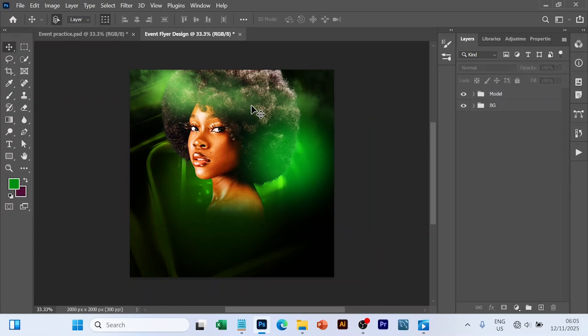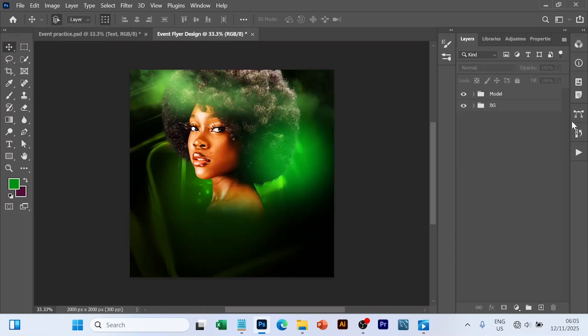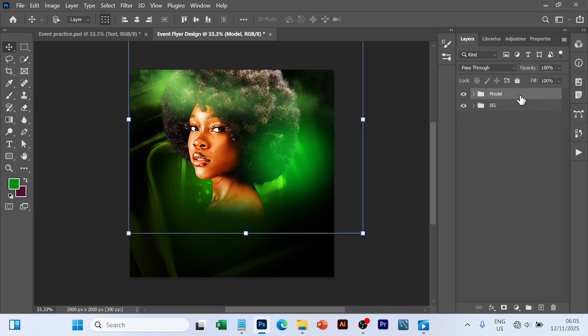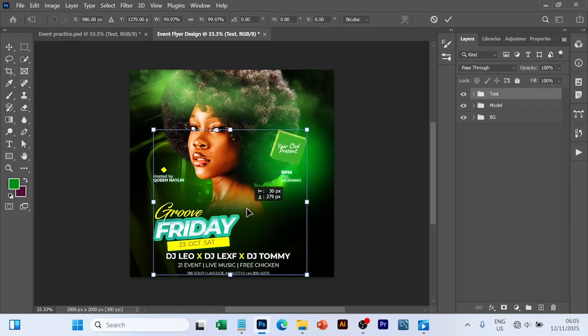Awesome. As you can see, our design is coming to life. So the last part we are going to work on will be the text. And what I'm going to do in order to save time, I'm going to the design I've already worked on here. So I'm going to copy it. I'm going to paste it here. But of course, I'm going to show you how it works, how I achieve this. So I'm going to arrange it.